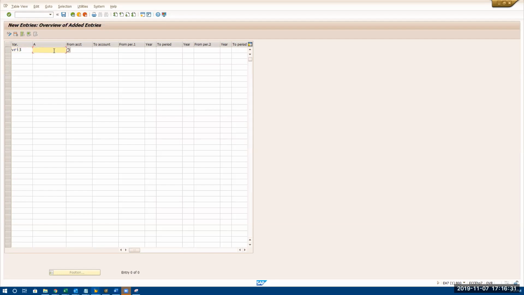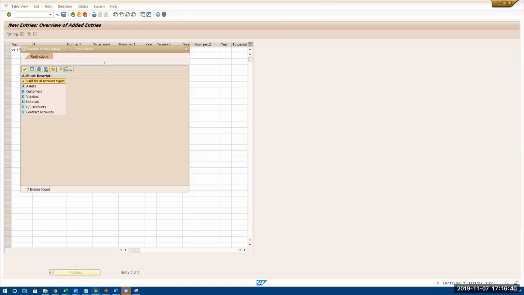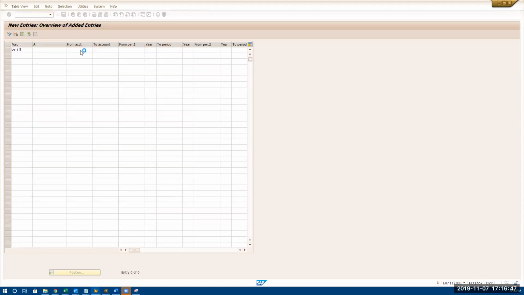Now account type. Here for all the general ledger accounts, for example, for S accounts, I don't want anybody to post general ledger accounts into last month or future month. So they can only post into, from account, all the GL accounts from period only posted in November 2019.